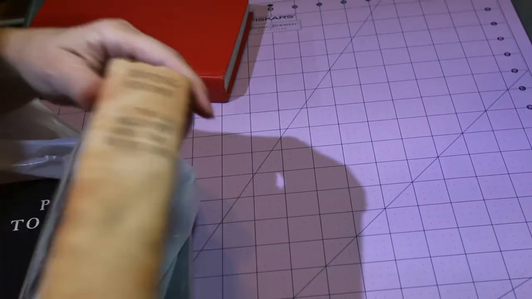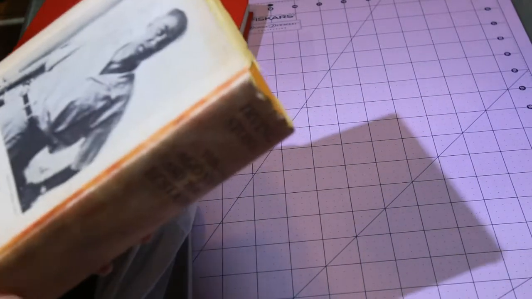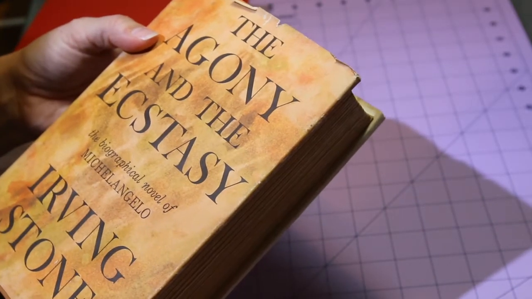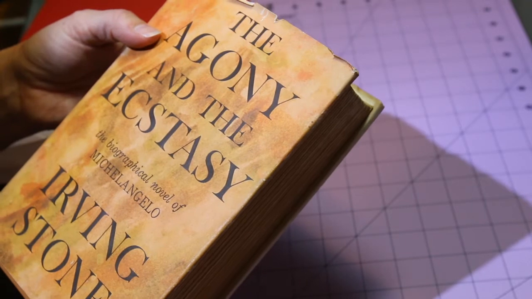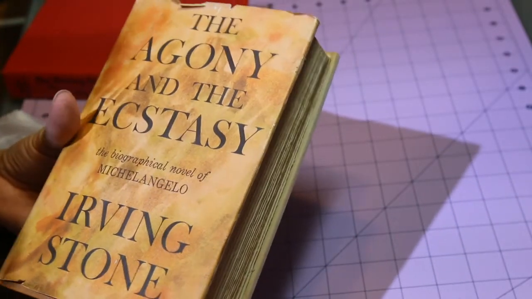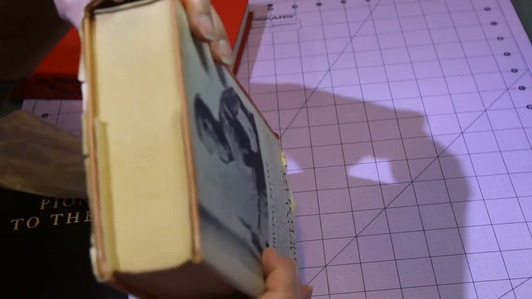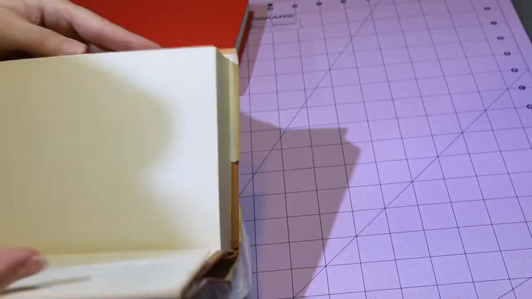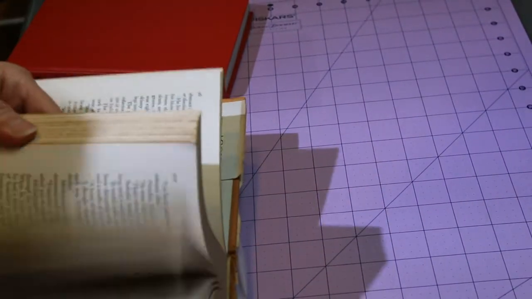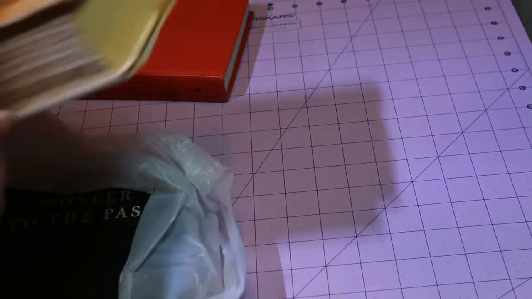I got this one. This one's pretty old too. It's called The Agony of the Ecstasy, a biographical novel of Michelangelo by Irvin Stone. This one's pretty old too. I liked the size of the book - it was nice and wide for a nice junk journal, and it's coming apart really easily. I think there was even a picture in here, all stashed away in one of these books. Not this one. I think it's this one.